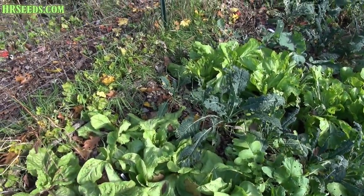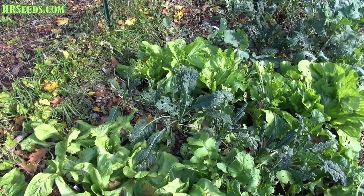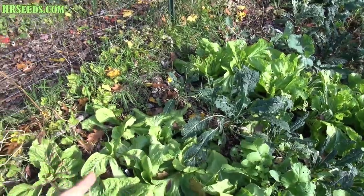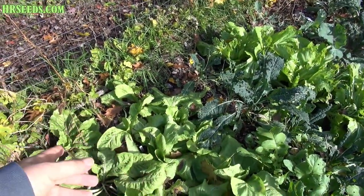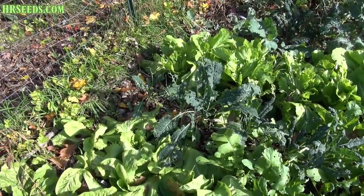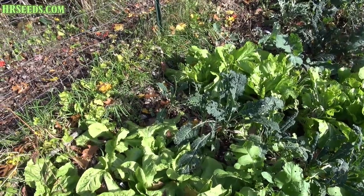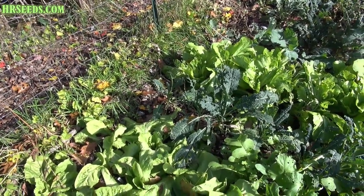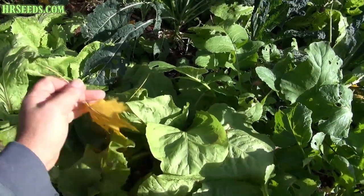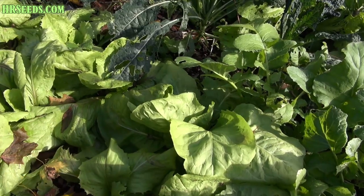I didn't do it — I planted this too late in the year for me to even attempt to go into that route of actually growing the chicory the right way. But you can let your chicory grow just like this, like lettuce, and you can eat it pretty much like lettuce, except it's not lettuce because it's very strong in flavor, and it's just not going to be eaten the same way as lettuce. So you've got to be very sparing with it when you eat it, unless you've acquired a taste for it.